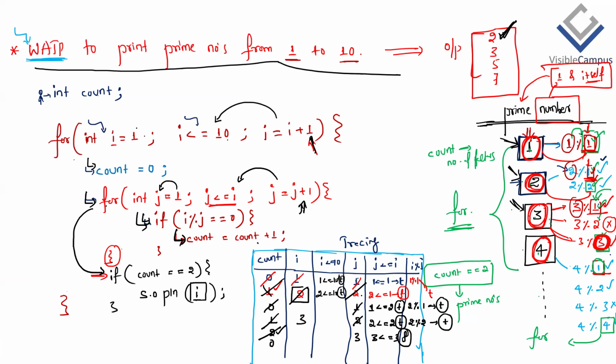Then inner loop. j has to start from 1. The next 1 less than or equal to 3 this time, with the latest i value. Then condition check. So that is how the loop will function. So this is the tracing process. So in these many ways we can check whether our logic is working as per our requirement or not. Clear? No? Then please go through this video once again. Then I'm going to give some practice questions on this.